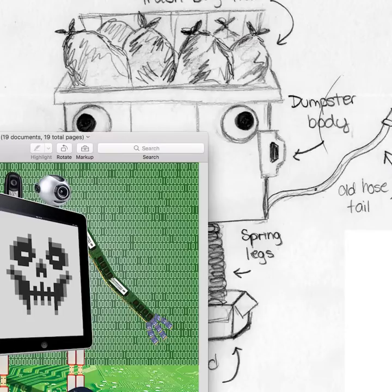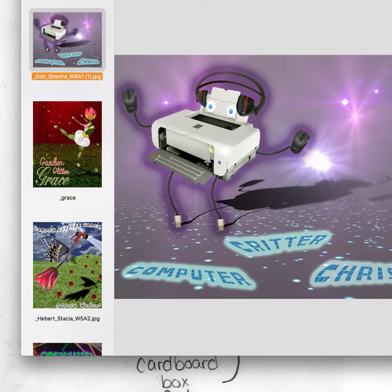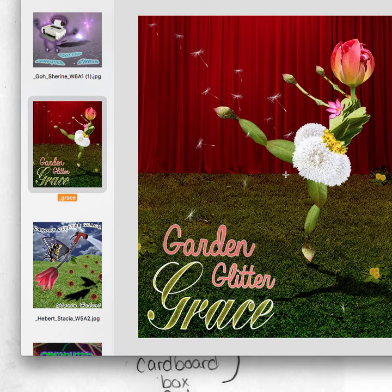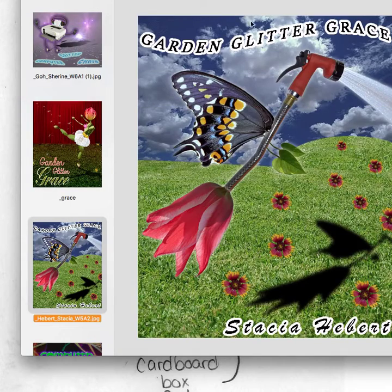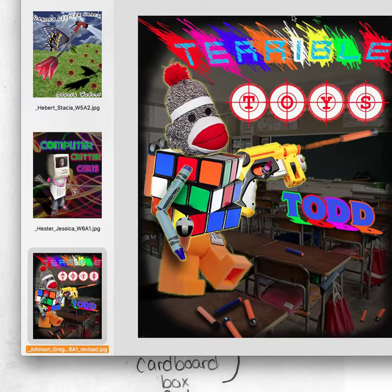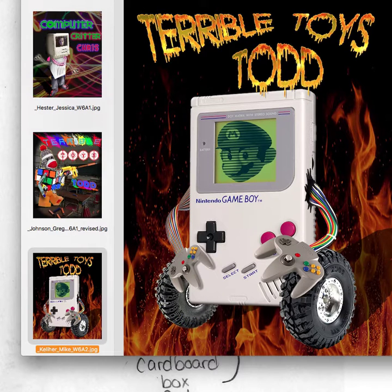Good start with showing the sides of these boxes — I would also show the side of the garbage dumpster as well. Let me show you a couple of images from past students. Here you can see that showing different sides gives it more depth. Same with this one — note how perspective is used; what's in the back is smaller, and that adds more depth. These are finals, so this is kind of where we're going in terms of creating a background. The text is not very good, but you can see the use of perspective with the leg being smaller.